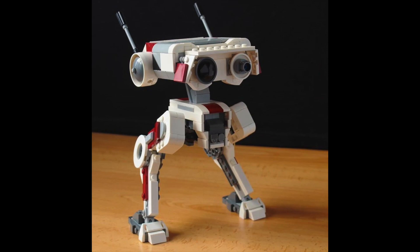75335 is BD-1 — 1,062 pieces, 130 euros. That's a big set and one I'm quite excited for. This set could either look absolutely awesome or a bit hit and miss, like the Probe Droid. The Probe Droid is a good set but also one where if you didn't get it, it doesn't matter. I hope BD-1 is one of those sets you really should want.